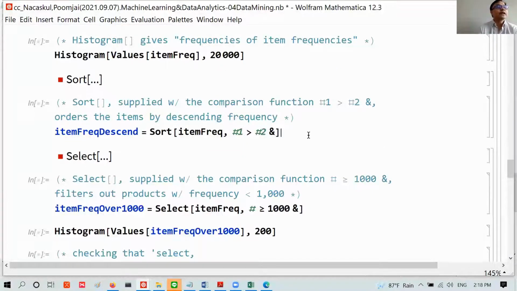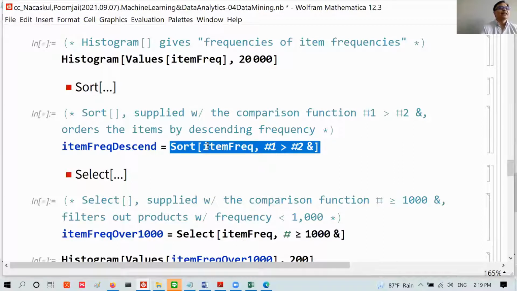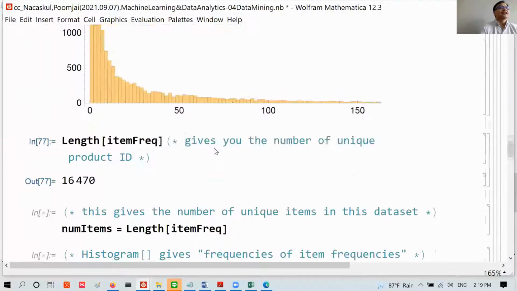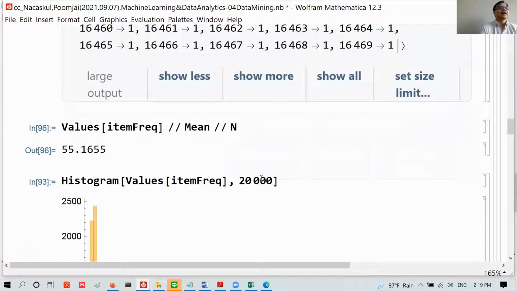First of all, you can use this sort function. This is a little bit hard to wrap your head around, but maybe you can memorize it. This frequent item set here is this guy.